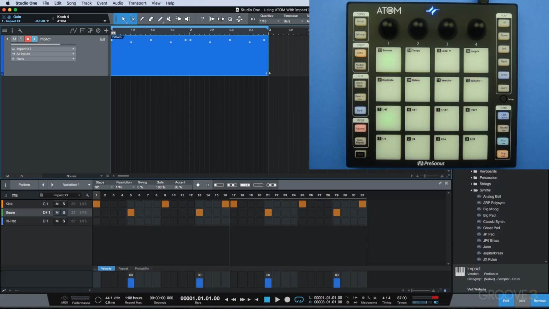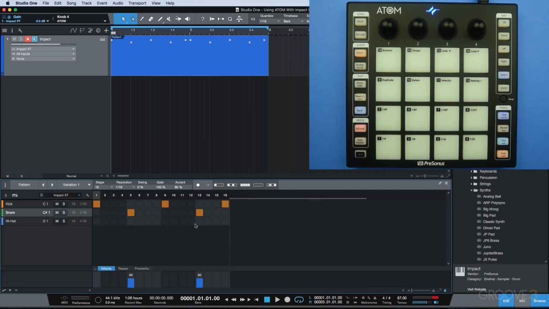Again, as I said previously, if you wanted to make it even longer, if you wanted to make it 3 bars or 4 bars, you could just go into the software, select this drop-down menu, and choose one of the options from this menu. So for now, we can just go ahead and change that back to a 16 step pattern. And then we could just remove these notes quickly.